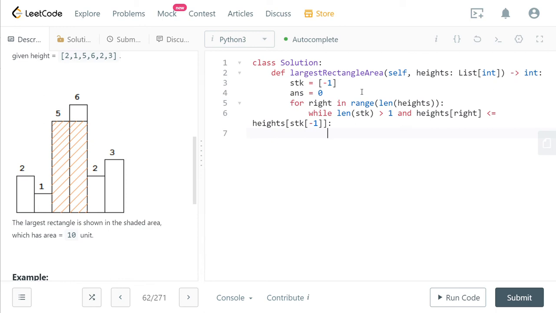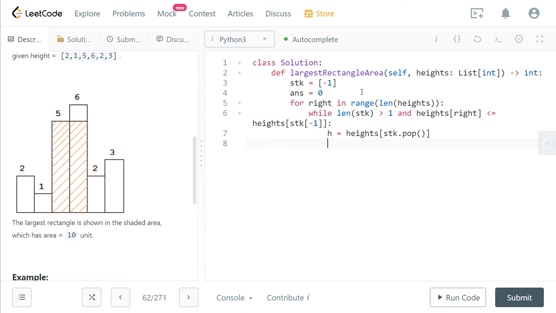And we have to use the one that has just been popped out as the height of the rectangle. And what is the left edge of the rectangle?